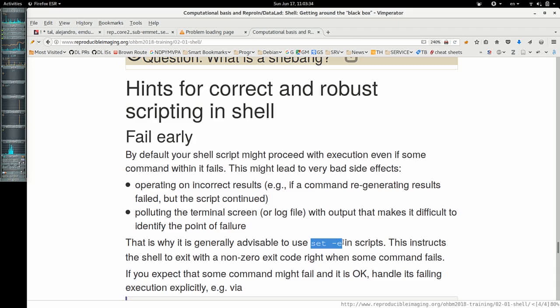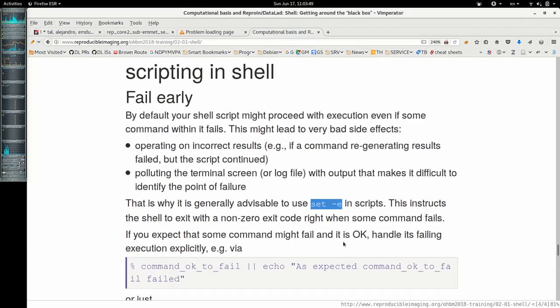It didn't redo your brain extraction because it failed, but then it continued with analysis. You've got your analysis results. You didn't even realize that it was done on incorrect result from BET. How do you prevent it? So if you put this set -e, it will fail if a previous command fails. If some command fails, the script exits with failure instead of continuing and plowing through some problems.